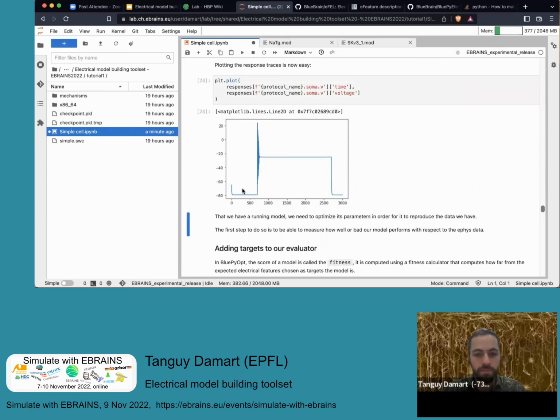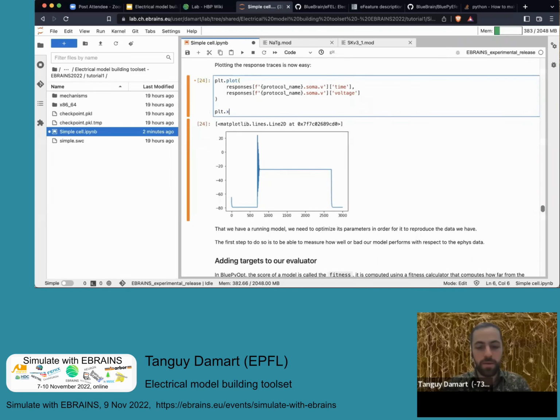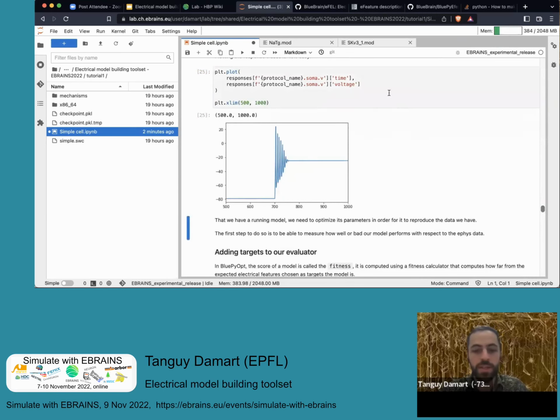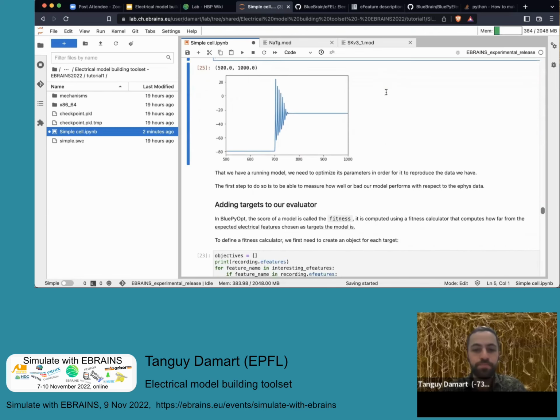Okay, and we get something. So indeed, it starts and ends with the same timing as our experimental data, but we can see that our spiking is completely off. So we get this very strange burst at the start with a decreasing amplitude of the APs. Maybe we can see it a bit more clearly if we restrict it. Okay, so we can see this very weird oscillation, which kind of looks like APs, but it's not. It's definitely not what our experimental data was about.